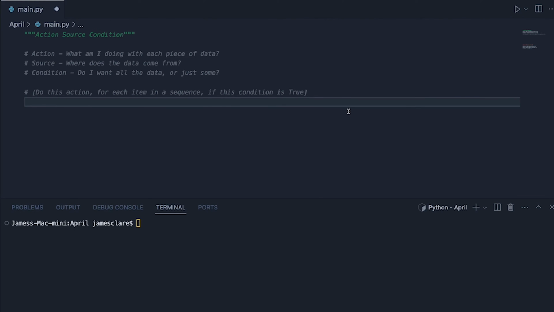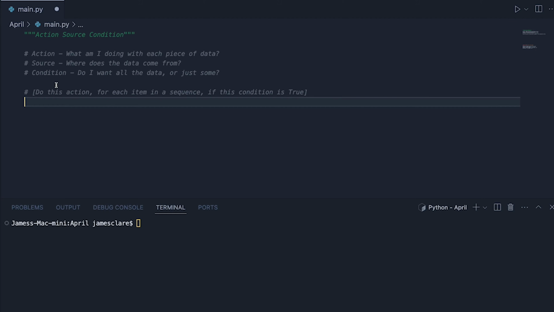Comprehensions in Python are arguably a little bit tricky to learn at first, especially if you're coming at this as a complete beginner. So what I want to do in this video is present a really interesting way of looking at comprehensions, a way in which you can basically break them down into three components, and this is effectively the same for list, set, generator, and dictionary comprehensions as well.